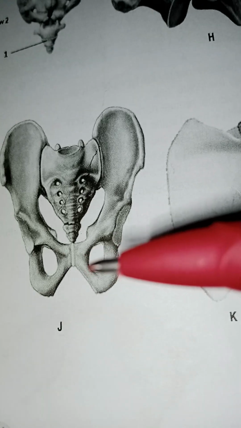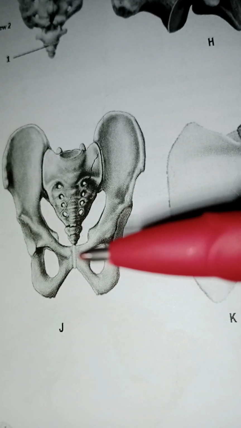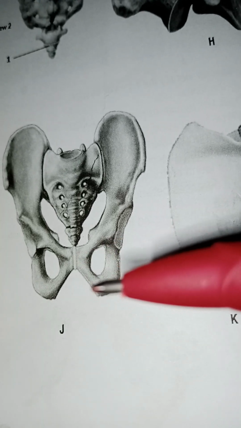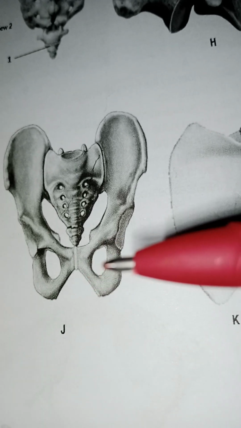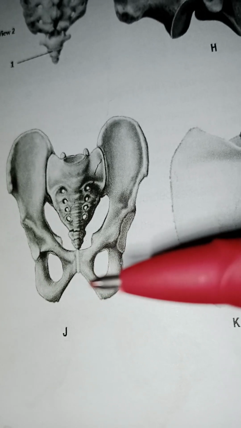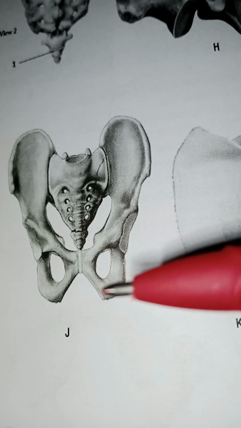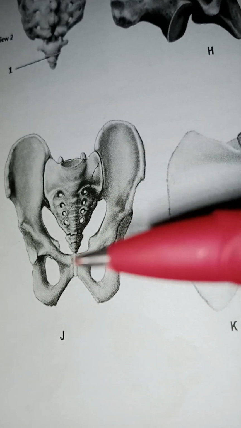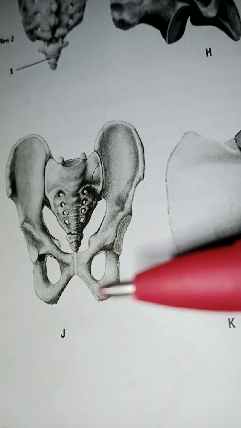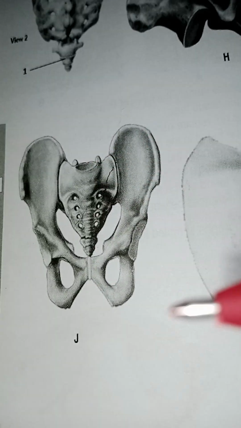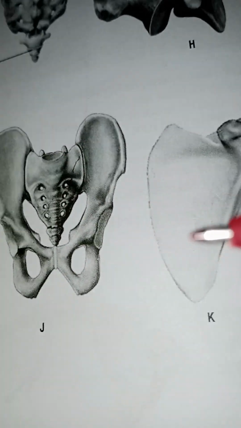And then, of course, this part here is the pubis symphysis, then this is the pubis. Then this part here at the rear side, as we move on from the obturator foramen, we say that this one is the ilium, then we have the pubis, and then we have the ischium. So this is the ischium. This point here is the ischium of the pelvic girdle found within the pelvic region.